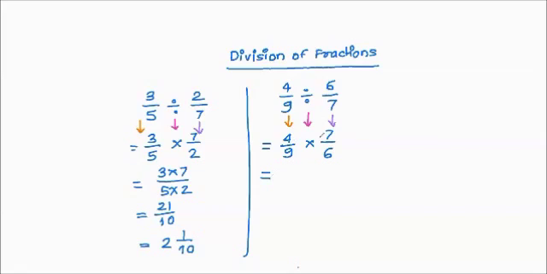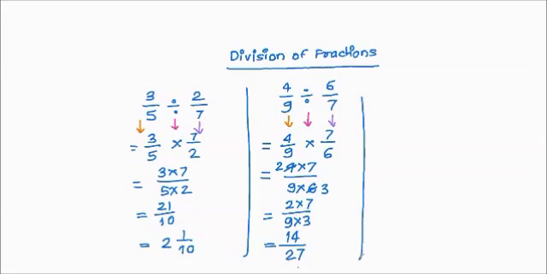Once we do this step, then it is easy. Then what we do is 4 into 7 upon 9 into 6. I can see a common factor between 4 and 6. So 2 2s are 4, 2 3s are 6. That gives me 2 into 7 upon 9 into 3, which is 7 2s are 14, 9 3s are 27. So my answer is 14 upon 27. Should we take one more? Yes, let's do one more.